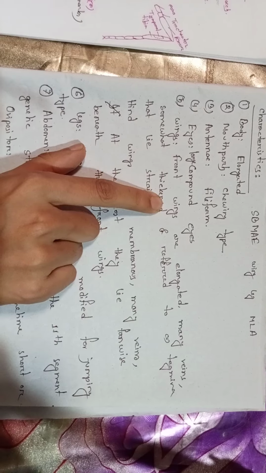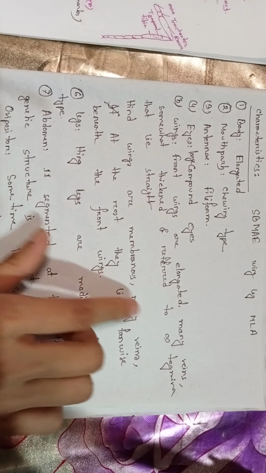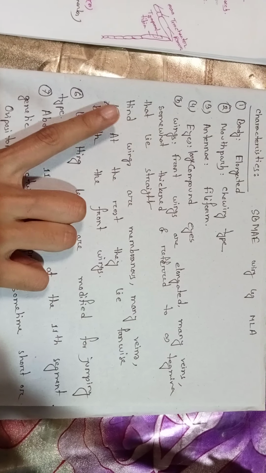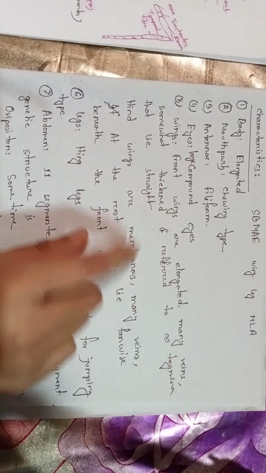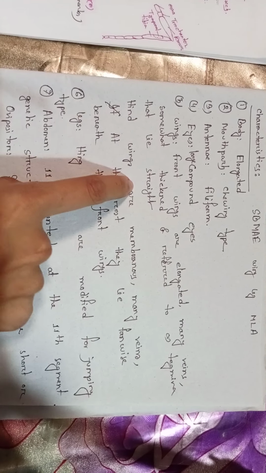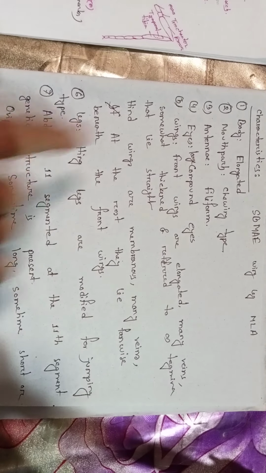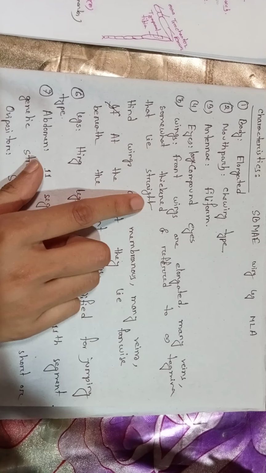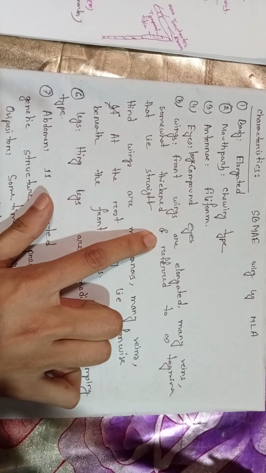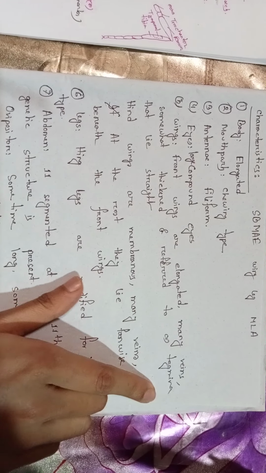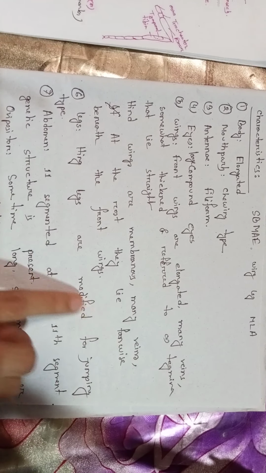Let's come to the front wings. The front wings are elongated. That means they are very long. Then refer to the hind wings. Many veins. That means they have many curved line or straight line veins present in it. Somewhat thickened. Then it means they are sclerotized. And referred to as tegmina, that lie straight. What refers to tegmina?